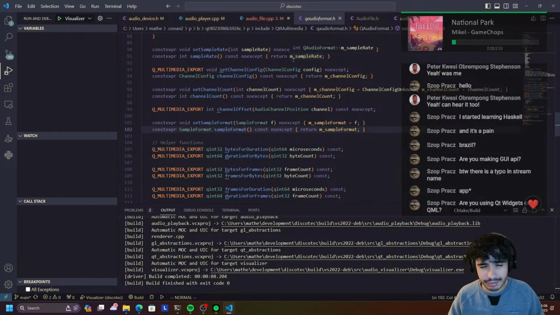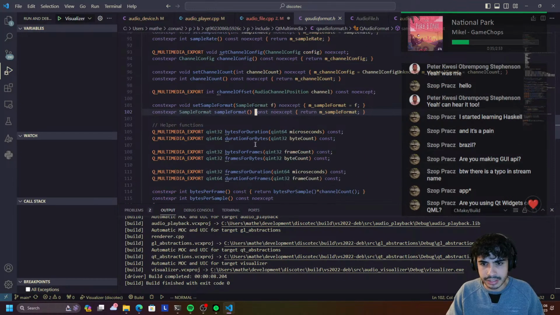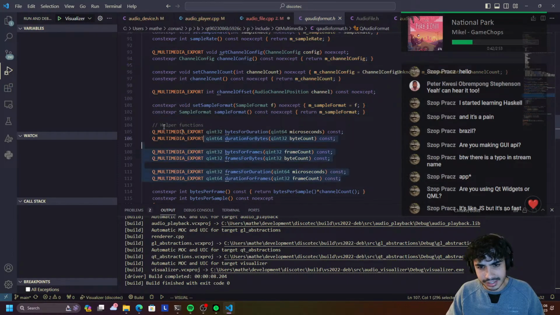To be fair, like 3 of those streams were basically just setting up Qt on different machines. I had it initially building on my OpenGL WSL backend, and then I realized that the WSL doesn't actually have access to the audio drivers, so it doesn't play audio. And then I moved on to Windows, and I had to literally fix the Conan recipe because it was broken. I had to fix it myself and then raise a bug in the Conan recipe, and then someone else ported it to the actual recipe and stuff like that. But yeah, it was crazy to get this working on Windows.